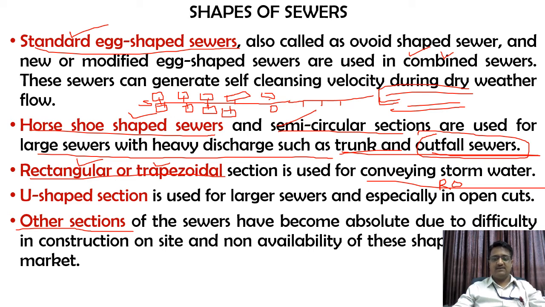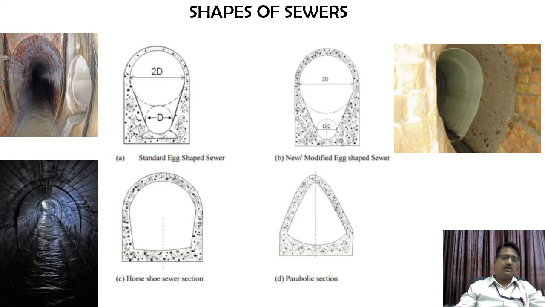Another few more sections are shown. Initially they used to build them, and I'll show you some of the photographs, so you can imagine how they would have looked at that point of time. But now, because of modernization, conventional sections which are rarely available have become obsolete, so no one is using them. The reason being those are not readily available for the public or for persons to construct. You can check out the various shapes.